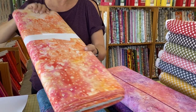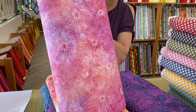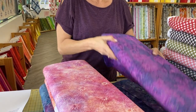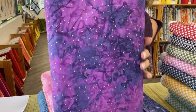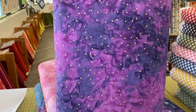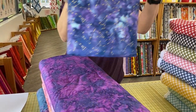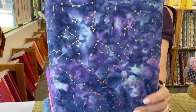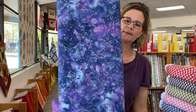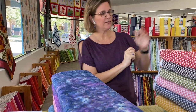Very cool. I love those stars. Look how pretty. This one's gorgeous. I'm going to have to tip it for you so you can see the gold. All those little stars are on top of the batik in gold — so pretty. And now we have constellations, and the constellations are all metallic as well. Hopefully you can tell that. So a very fun collection of batiks by Maywood Studio.